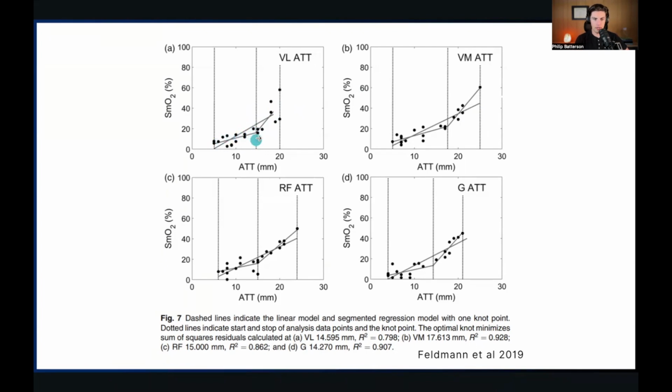Anything after that can start to interfere with the signal, and you can see that based off of this inflection point in the data. So just be aware that anything above 15 millimeters of adipose tissue thickness, you could start to introduce some changes to the actual signal that you're measuring. That's just something to be aware of. You can check out this paper if you're interested down here.